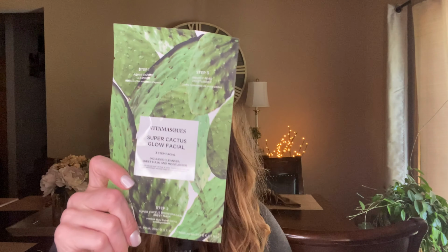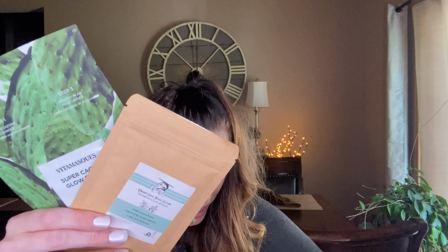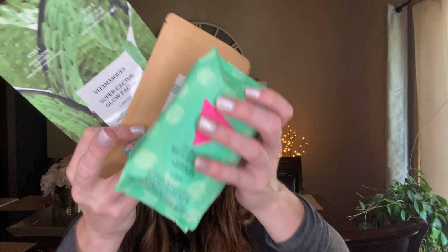As far as this box for me, I would probably definitely 100% surely say that I will use this. I probably will try the scalp treatment. These will come in handy. So 1, 2, 3, 4 of the 8 items are definite for me. Let's go ahead and rate that box, you guys.